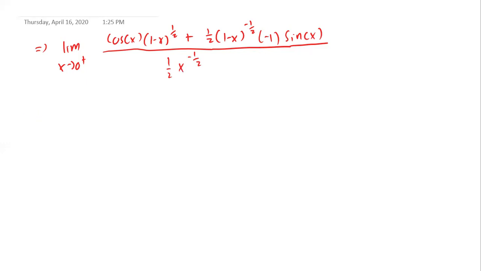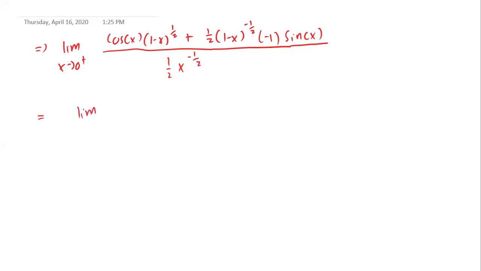Okay. Now, we're going to simplify everything. Since I'm just simplifying, I'm just going to write equals. And actually, here you can write equals, right? As long as you write it from the previous limit. So you can write that the first limit equals this second limit. That's fine. Here, since I switched pages, I want to write implies, so it's clear that we know what we're doing. Now, if we simplify, what do we get? Well, I'm actually just going to do one thing here. This x to the negative 1 half, I'm going to make the exponent positive by moving it to the top.